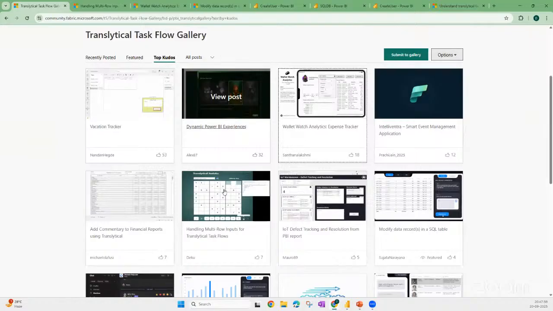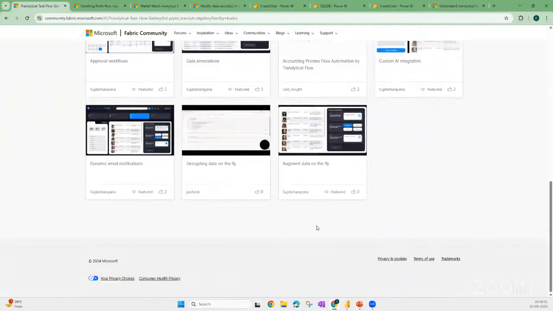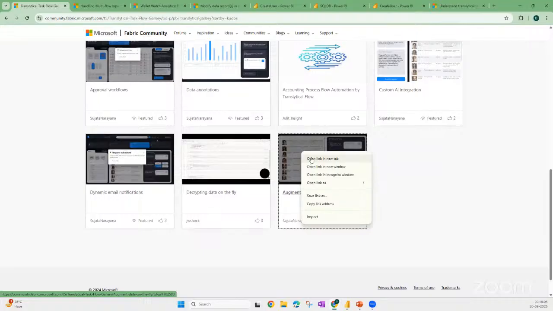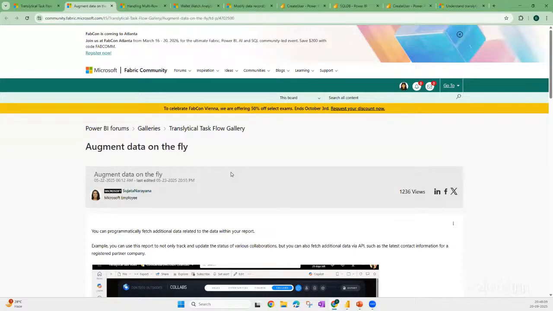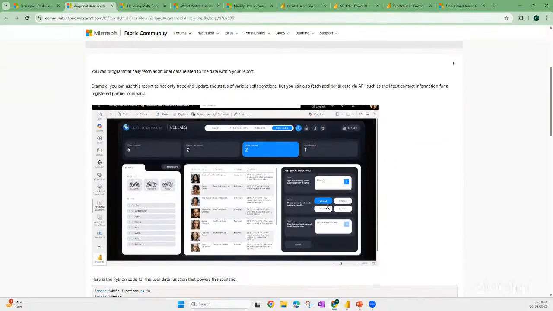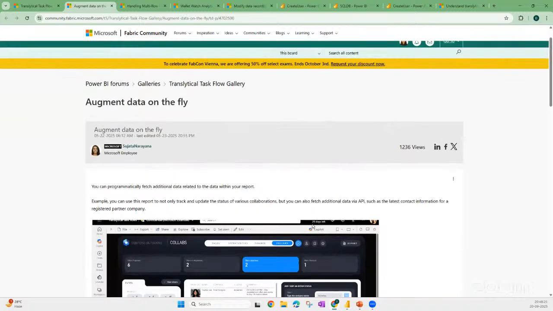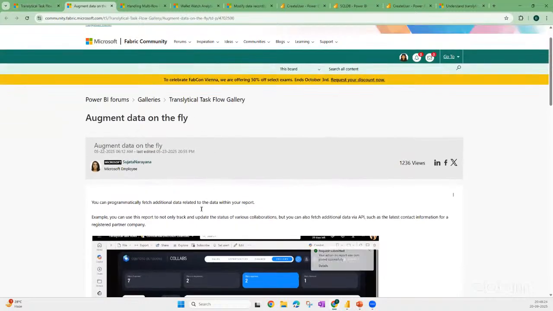Let me show you. You can go to that library, and this lady here is from Microsoft. She gave the demo, and she did the demo again at the Fabric Vienna conference, but I did not get the PPT for that session. I have the PPT for another session, but not that one. Here we can create the workflow. Let me open that workflow.